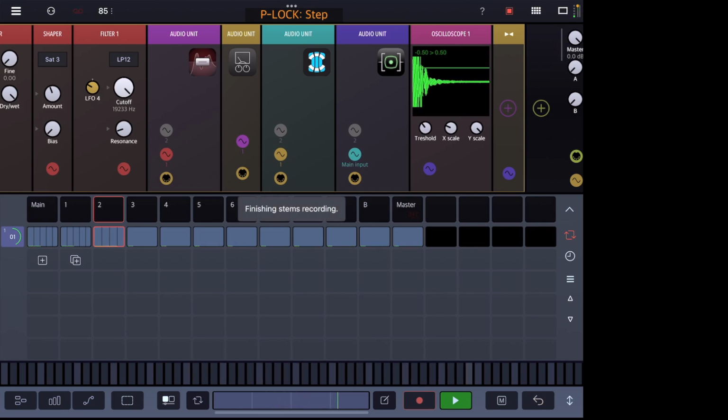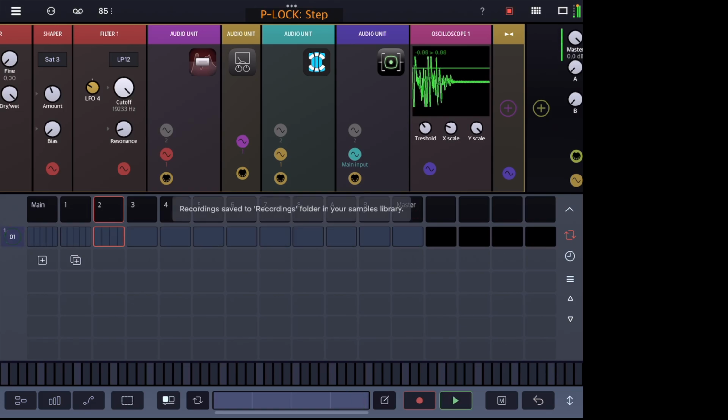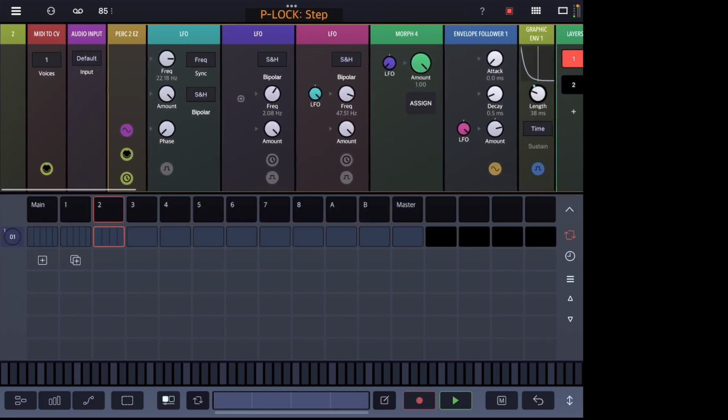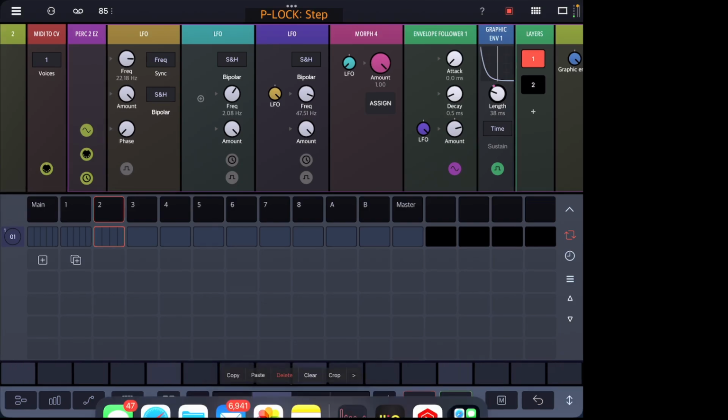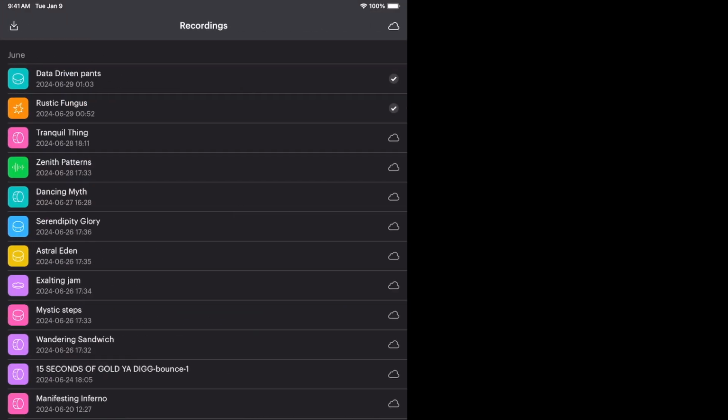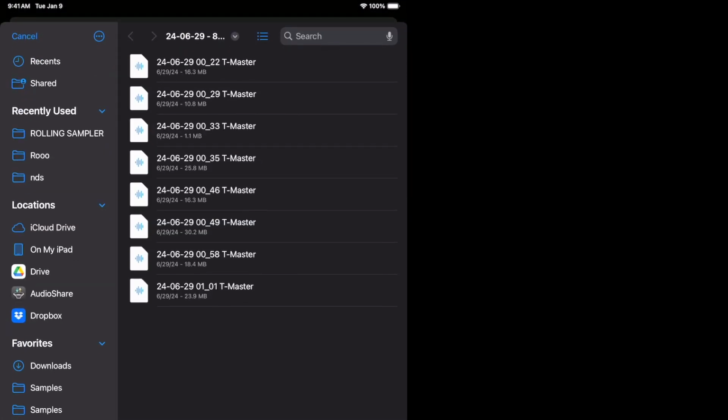Cool. Now what's really cool is I can take something like this. Let me turn this off. And I can go into Life now, which I've got a video coming out about if I haven't dropped it already, and I can go bloop, I can go import audio, and then I can find whatever that was that we just did.